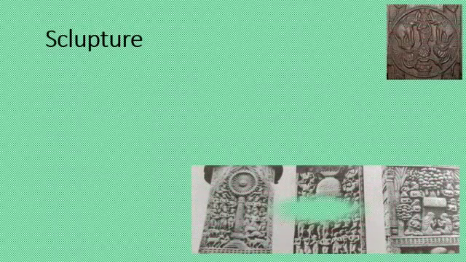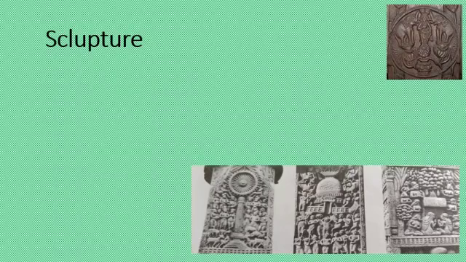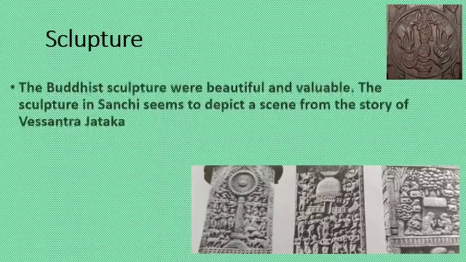Here we come to the sculpture. As we knew, the sculptures were removed from the stupas and transported all the way to Europe. This happened partly because those who saw them considered them to be beautiful and valuable and wanted to keep them for themselves. So, at first sight, the sculpture seems to depict a rural scene of huts and trees. However, art historians who have carefully studied the sculpture at Sanchi identify it as a scene from the Vessantara Jataka.